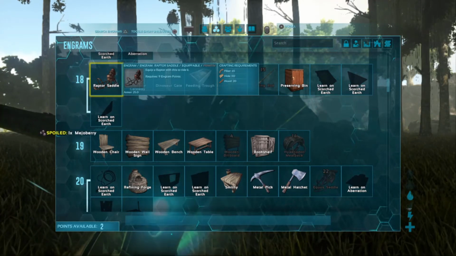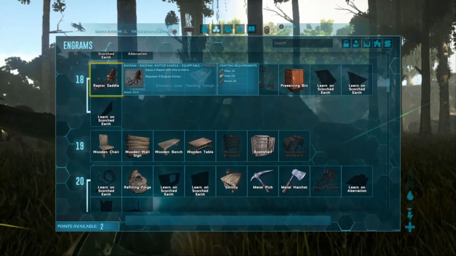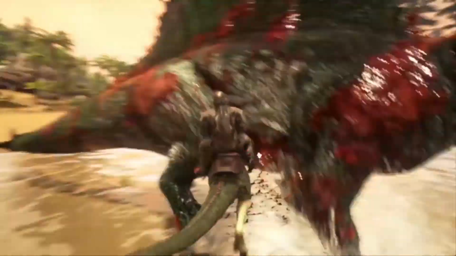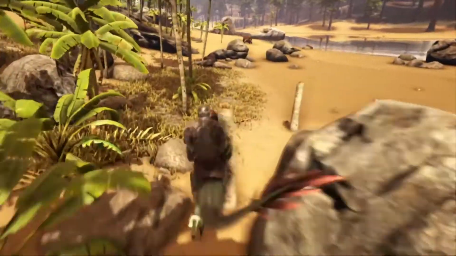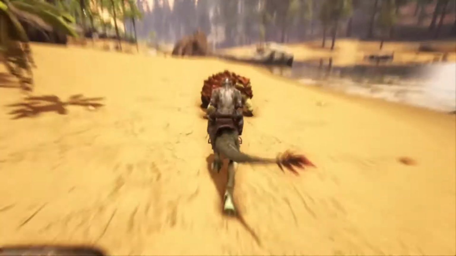In a supply beacon, you can find 6 different qualities of saddles, weapons, tools, and armor, which obviously means you can find a raptor saddle in there. In order from worst to best quality, it goes primitive, which will be the same quality as what you would craft, then ramshackle, apprentice, journeyman, mastercraft, and finally ascendant, which is the best quality you can find.